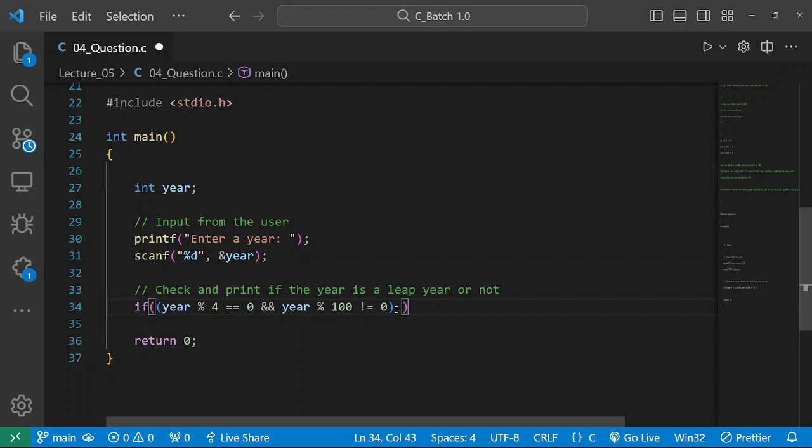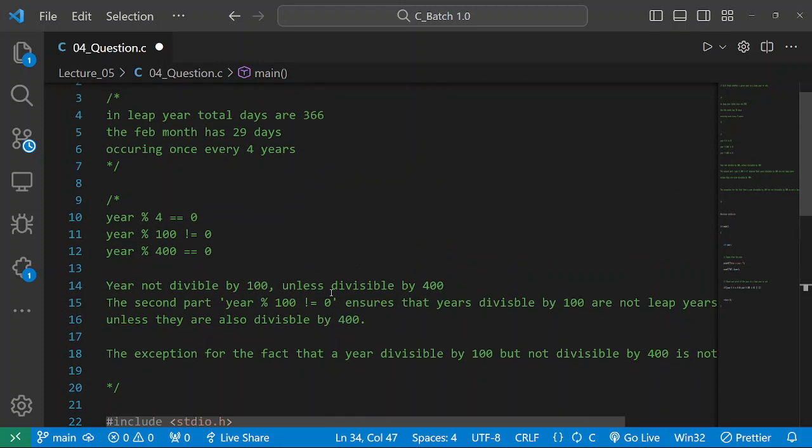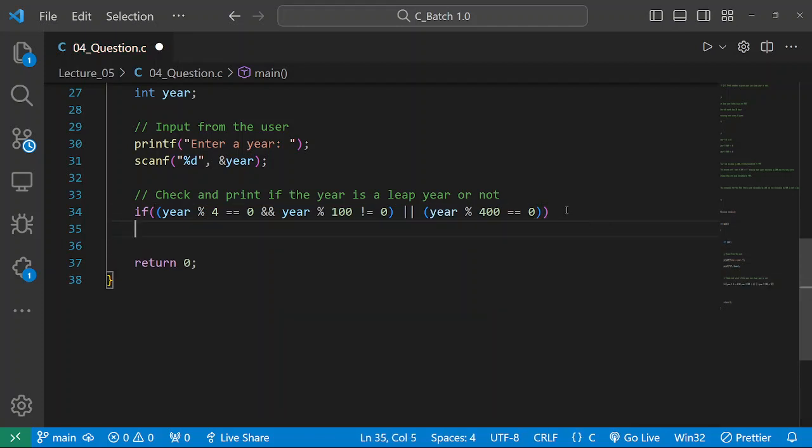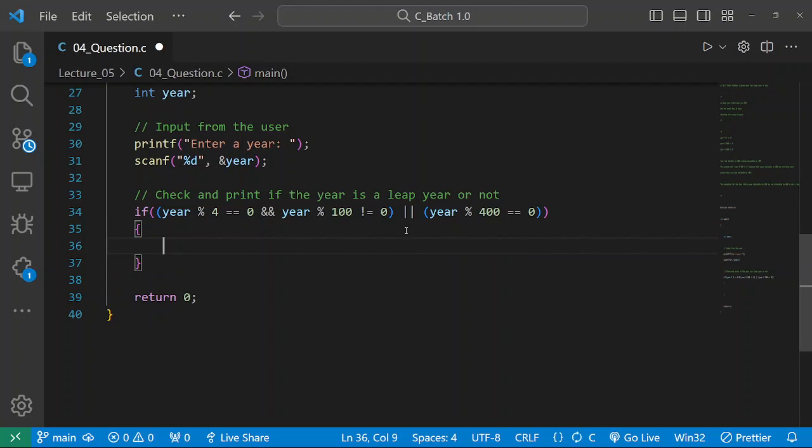Or the next condition, year % 400 == 0. So basically here we are using OR operator. What is the use of this logical OR? Any one condition is true, then any condition satisfy here, so we'll be getting our result.